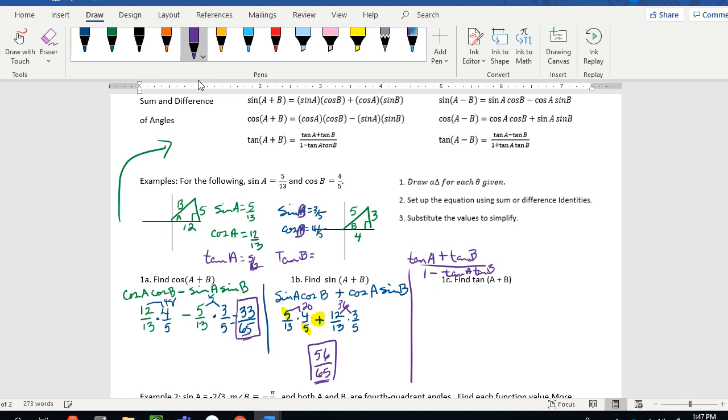All right, tangent of B is 3 over 4. So tangent A is 5/12 plus 3/4 all over 1 minus 5/12 times 3/4. And that looks like a 14. I don't know what I was thinking. 3/4. Okay, so I'm going to simplify the top. To simplify the top, I need to multiply this by 3 over 3 to get 12ths. All right, that's going to give me 5 plus 9 over 12, which is 14 over 12.